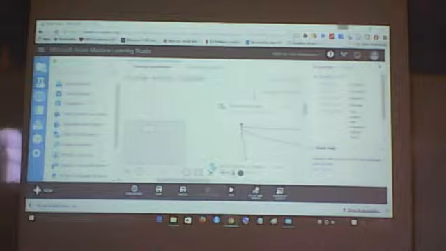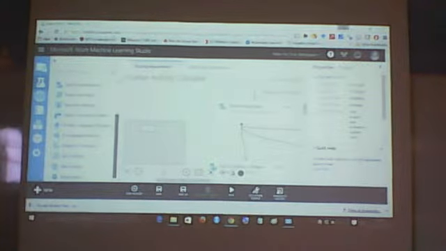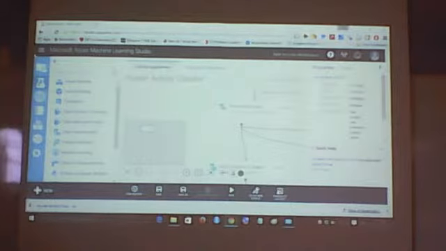Okay, super blur, but this is the machine learning studio. And of course, you have a project folder, so you can put all your experiments here.